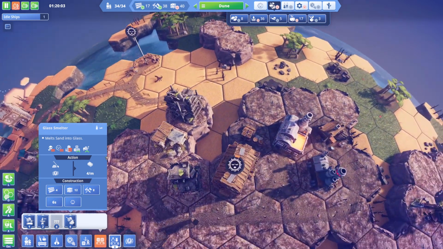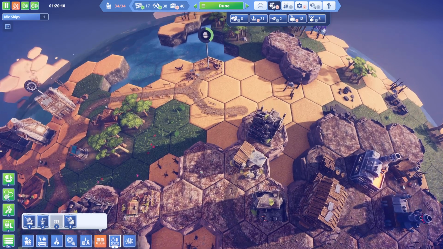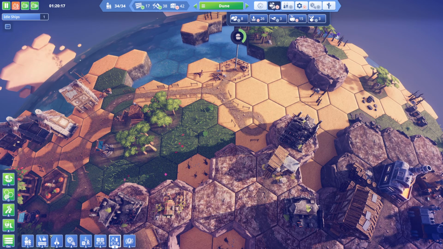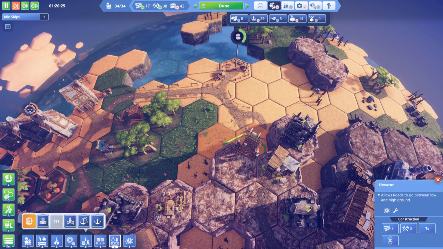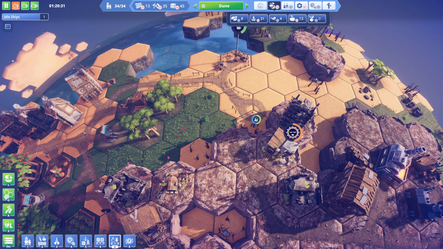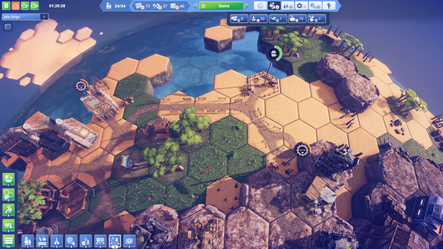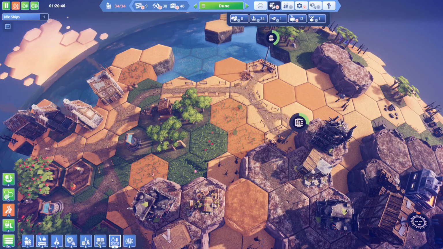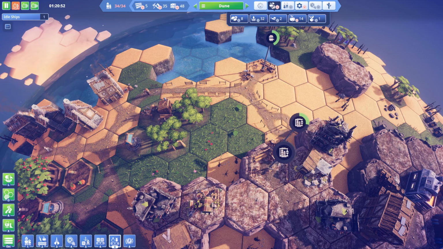Power generator. So how about we do this? Elevator. Where was the elevator? There. Oh, actually, I wonder if this works. So let's see, can we build an elevator over here? Yes. I think that might count as a road.